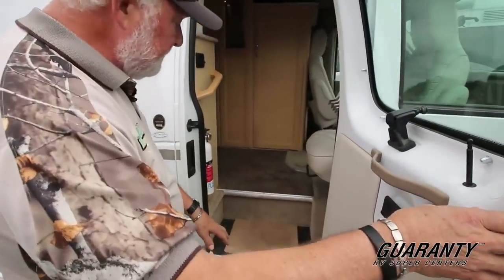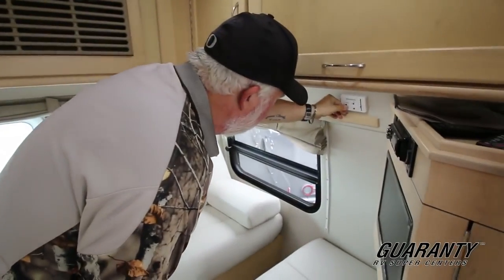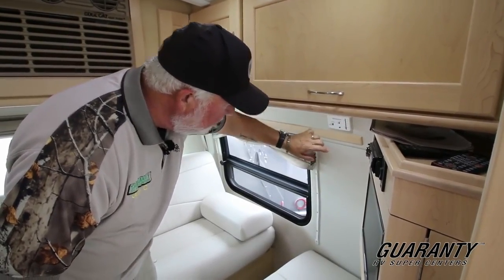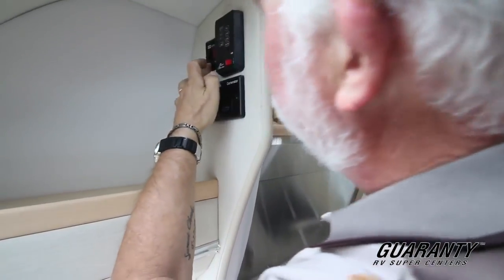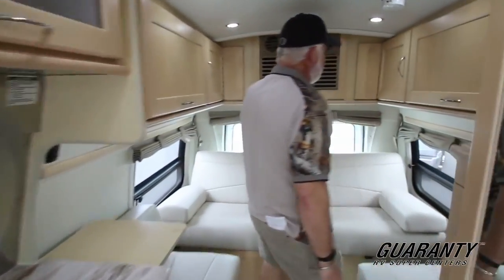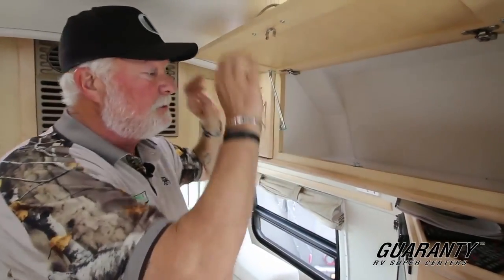It's got a nice entry step with a grab handle. Got a dual-cap air conditioner. Controls are all in here for air conditioning and heat. Generator switch is right over here. Hot water heater, monitor panel, control systems. Here in the back is the heat pump, which handles both heat and cold. Got a nice storage area on both sides of the unit. This is a wide body, so it's got a little extra width in the cabinets up above, which is really important.